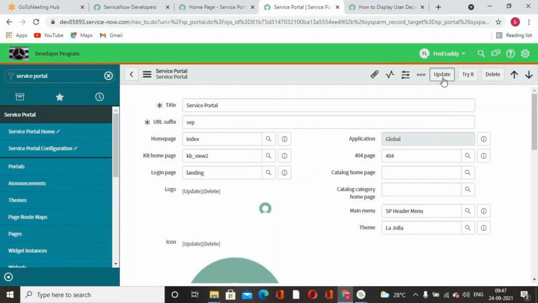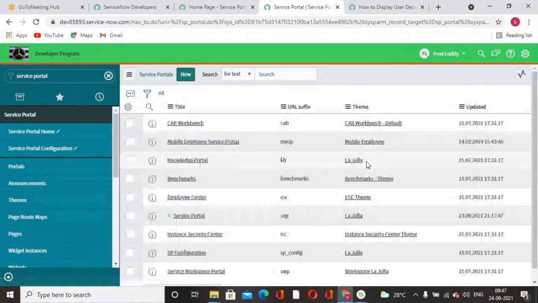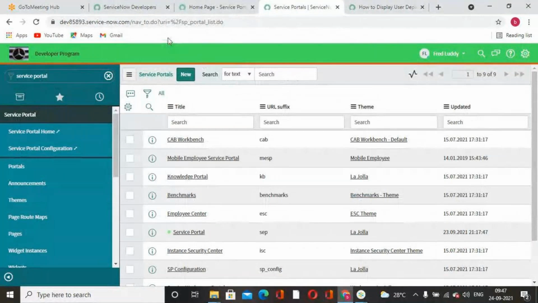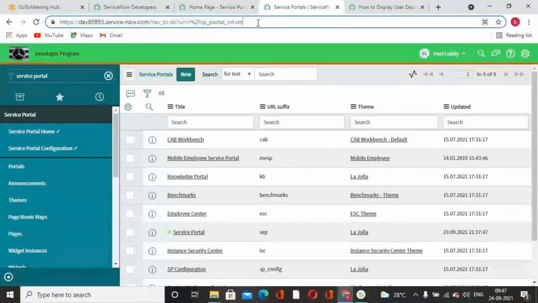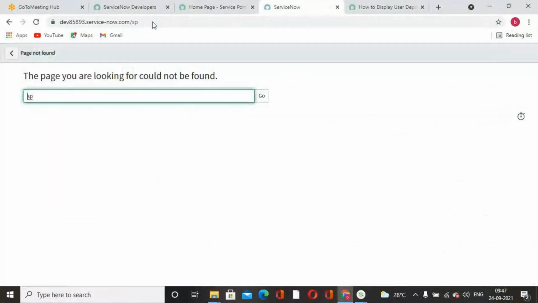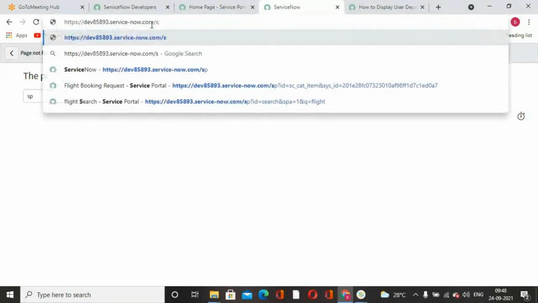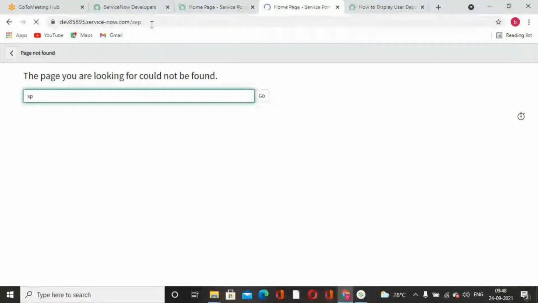Now I'm going to use SP. It's saying the page you are looking for could not be found, right? Because I've changed the suffix. So what is the suffix of this URL? It's HCP. Now it is going to open the service portal.